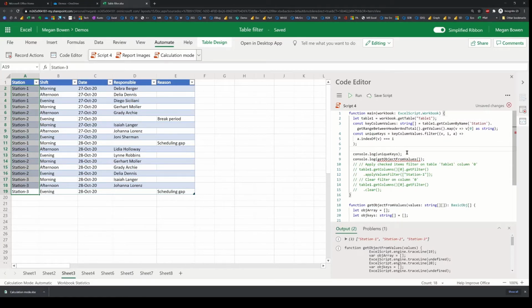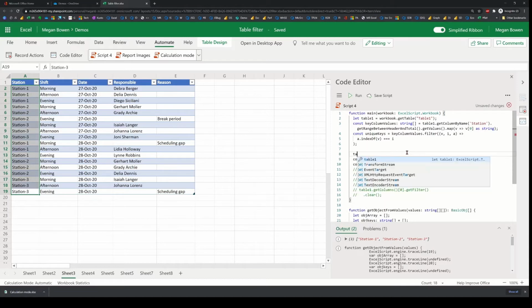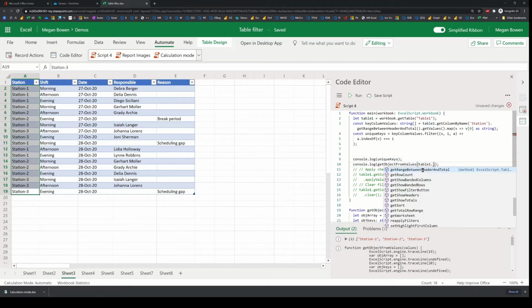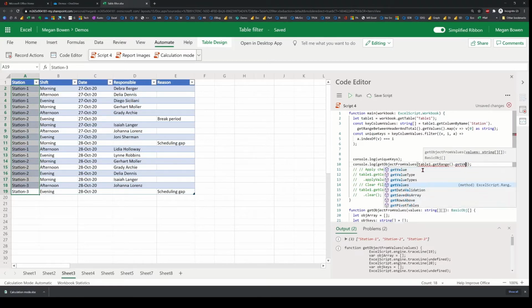let me first extract the values. So I'm going to get all of the range values.